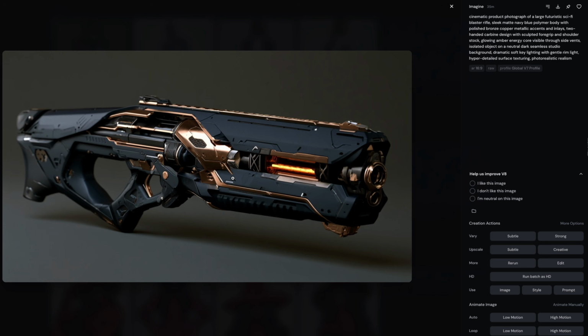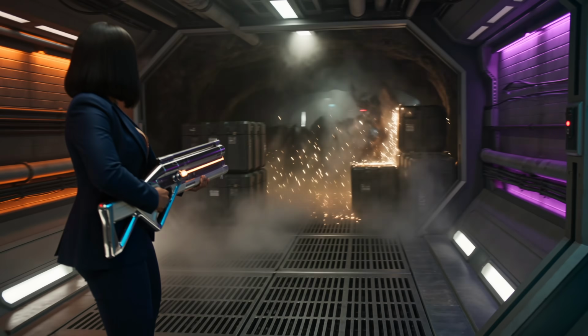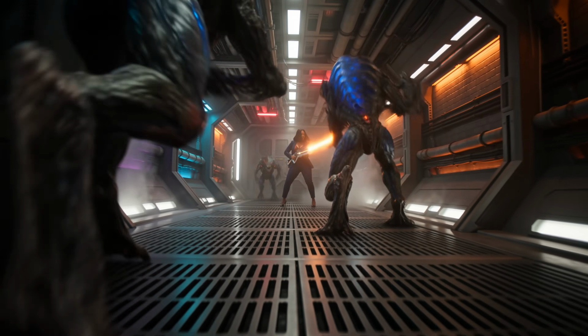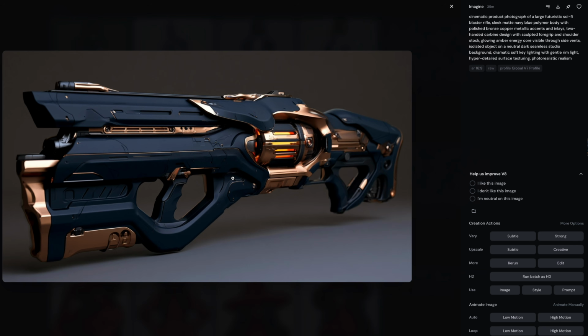because I went back and ran some of these prompts for some of the weapons that I've generated. One of the things that I love to do is generate weapons in Midjourney and then use something like SREF 5.0 Pro or Nano Banana 2 and pair weapons with my AI character. And again, I think Midjourney just gives you better exaggerated weapons, especially if you're trying to go for a futuristic type blaster, like something like this.